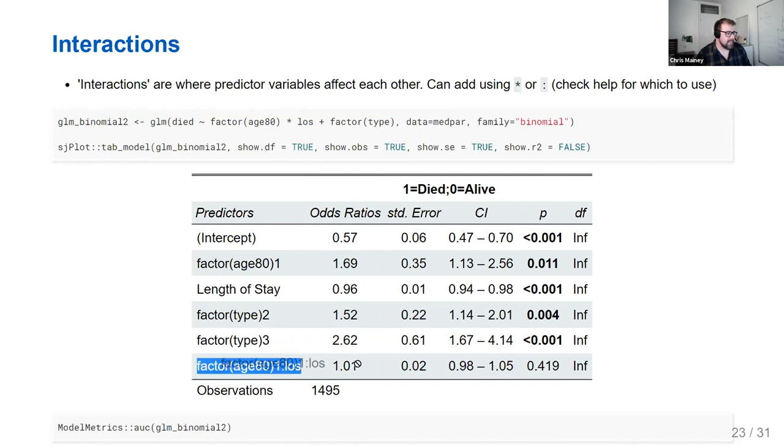But if you look at the combination of length of stay, actually for elderly patients, it is slightly above. So the combination of the two also has a separate effect, but that effect is not significant here. So sometimes it's worth putting it into test. It hasn't really contributed to our model particularly here, but it was worth us testing. So sometimes including interaction terms and knocking them out is worth doing when you're trying to work out whether bits of your model interact.